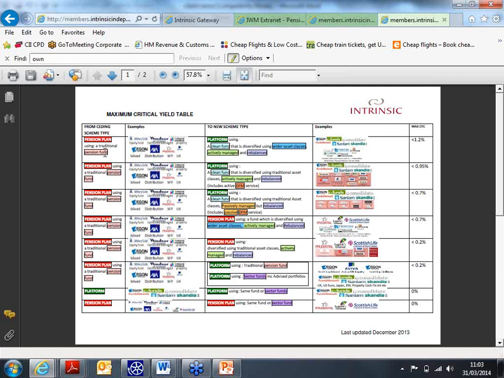So if it's coming from a standard pension plan using a traditional pension fund, and it's going to a new platform using a clean fund that's diversified using wider asset classes, actively managed and rebalanced, you could charge the maximum critical yield, which is 1.2%. However, for example, if you're just looking at a pension plan using a traditional pension fund, and it's going, say, to a platform but it's using a sector fund, the maximum you could charge there would be 0.2%.